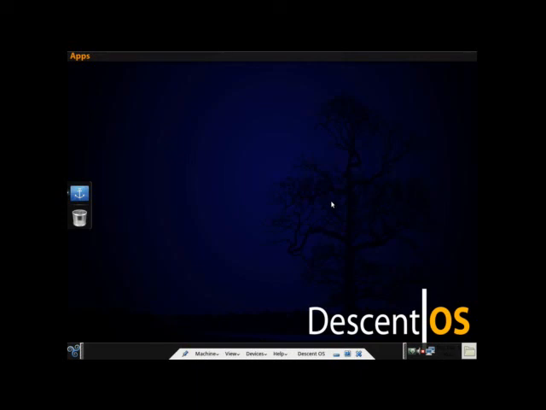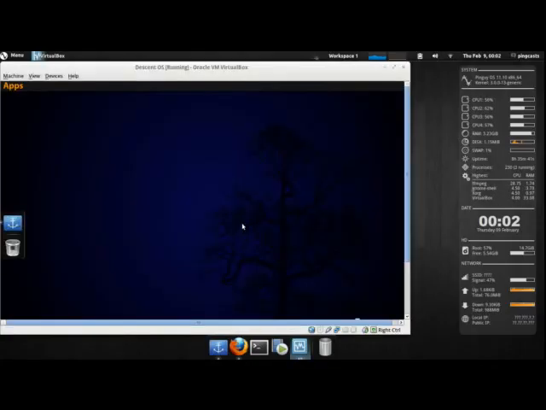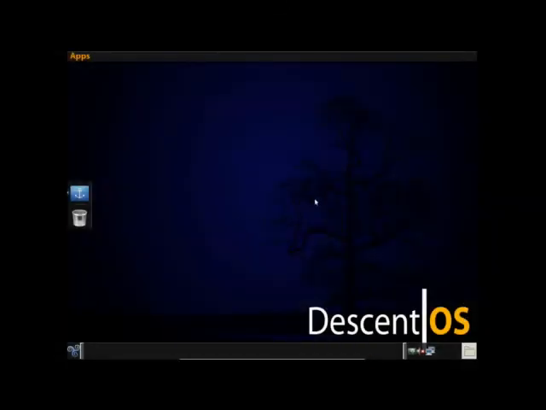Here we have our desktop. Get this VirtualBox thing to go away. Okay, here we go. We have Docky right here. You Linux users will definitely be familiar with that, but here we have it on the side. And a trash can. I don't know why that's there. We have a panel. So I don't know why we need it, but it's there. I guess add some bling to the desktop.